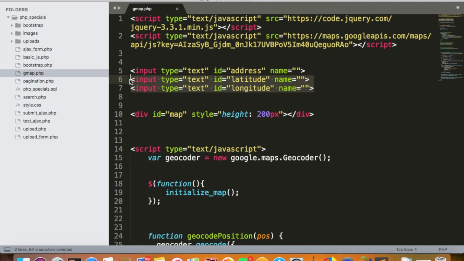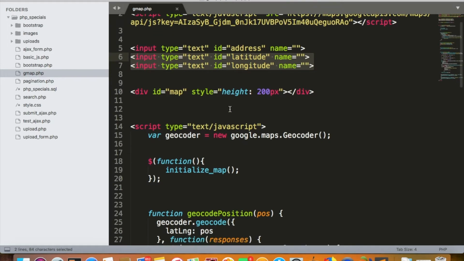Okay, that process of converting the address to the coordinates or the coordinates to address is known as geocoding. So we are about to geocode our system. The first thing, I just want to make you familiar with some terminologies for Google Map API. So this process of changing the address to coordinates is known as geocoding. So what we'll be generally doing today is we will be geocoding our map.